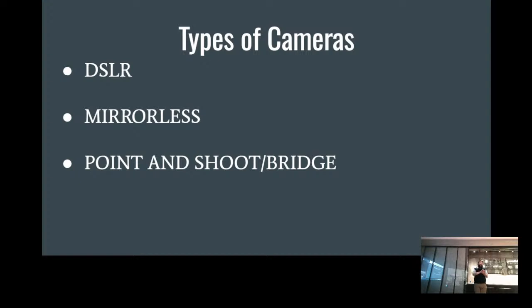There was a mirror on the inside, light would come in, mirror would pop up, burn into the film, you'd then extend to move the film over, and then be ready to take a picture. They got rid of the film, they made it digital, and so DSLRs were born. Those came out late 90s, early 2000s is when they really fully became very popular. Film started to then die out.